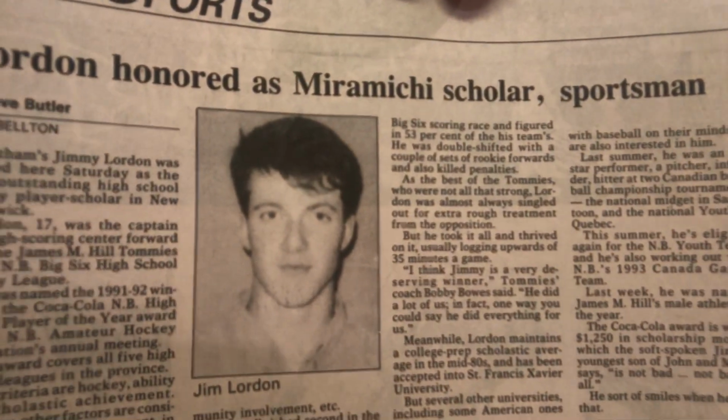I remember as a young guy, Jimmy Lorden had that tall, lean, kind of wiry build. I think he was midget age and was pitching for the senior Ironmen in some games. So there's Jimmy Lorden. I wonder where and what Jimmy Lorden is doing at this time. That would be good to know.